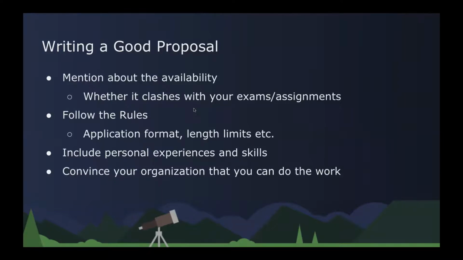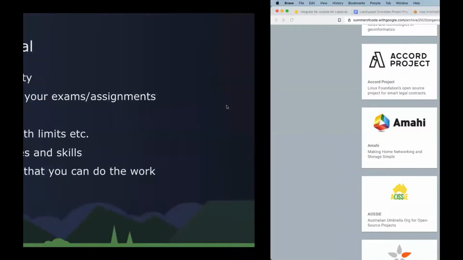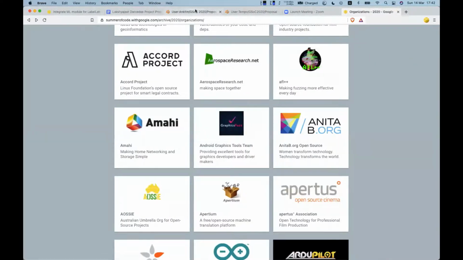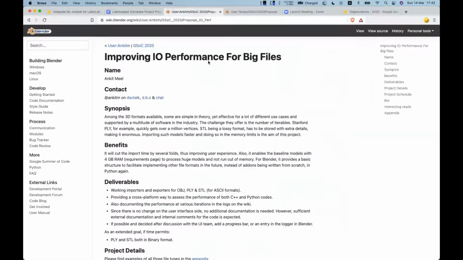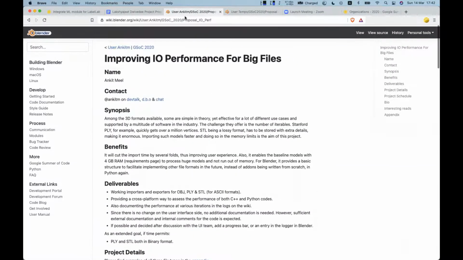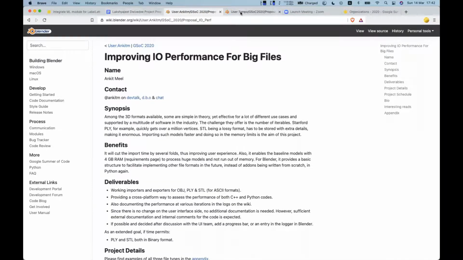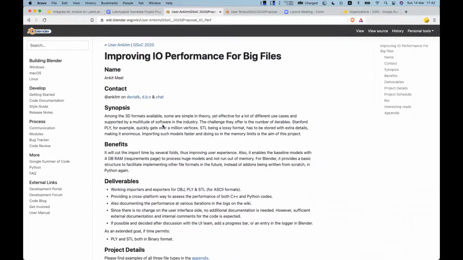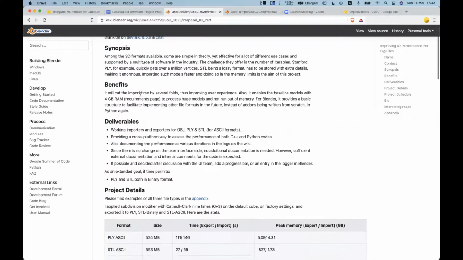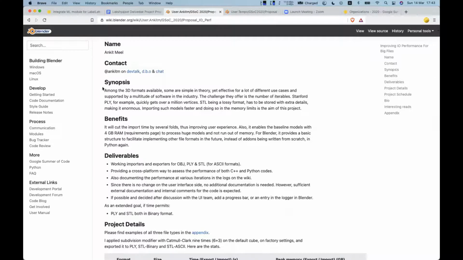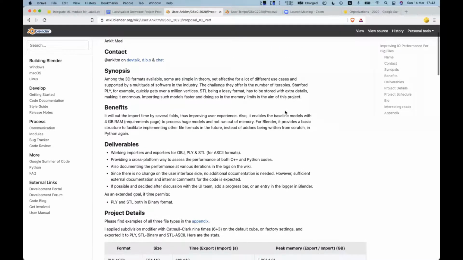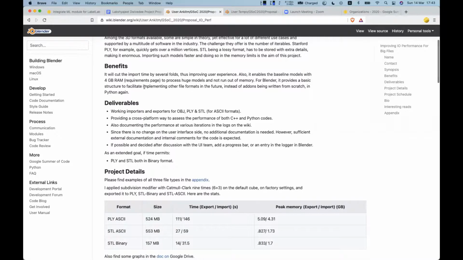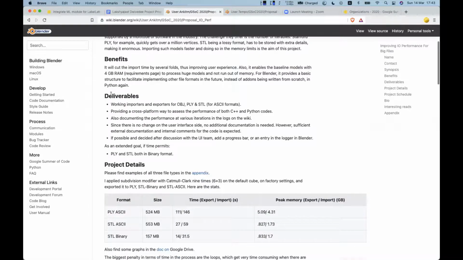Keep in mind, I will show you some of the proposals I went through, and some of the projects I selected to show you. This is a proposal submitted for Blender, and you can see that it starts with a description and the benefits.